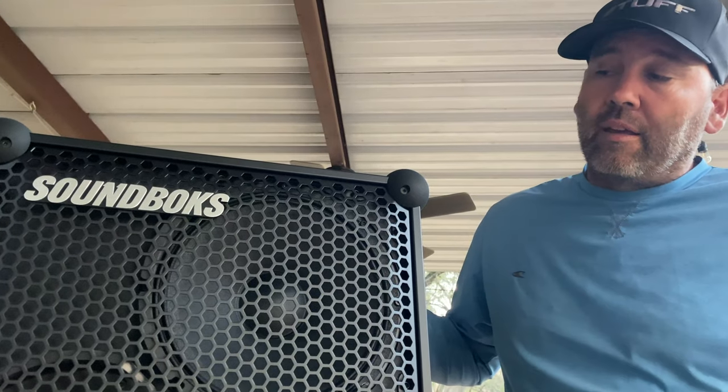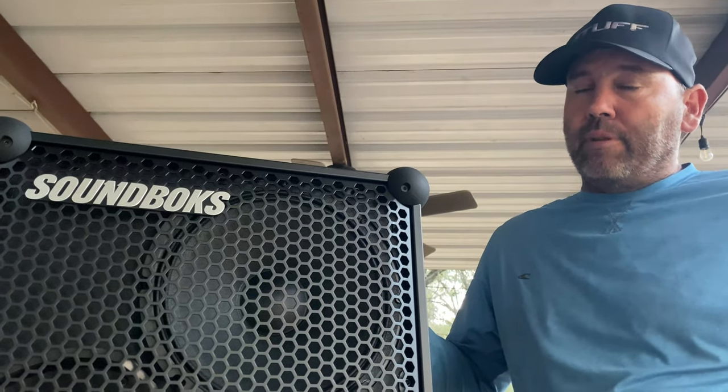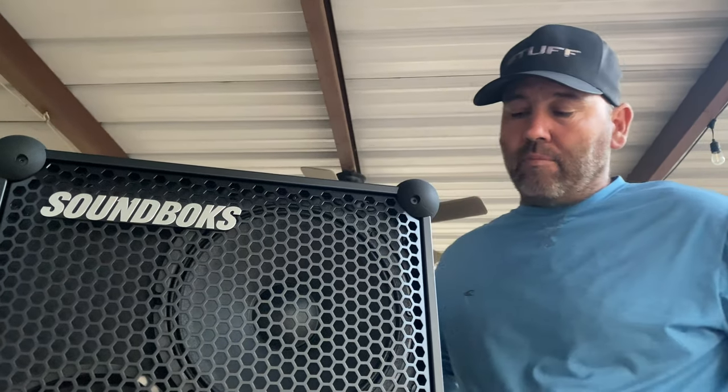There it is, man. That's a look at the Soundboks Bluetooth speaker, a mega machine that has some really quality pieces to it.